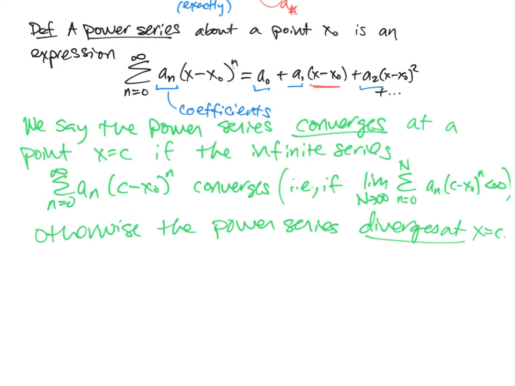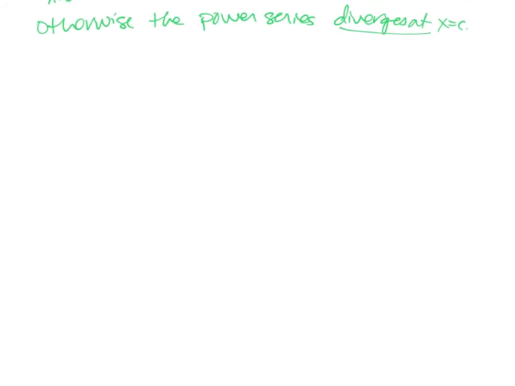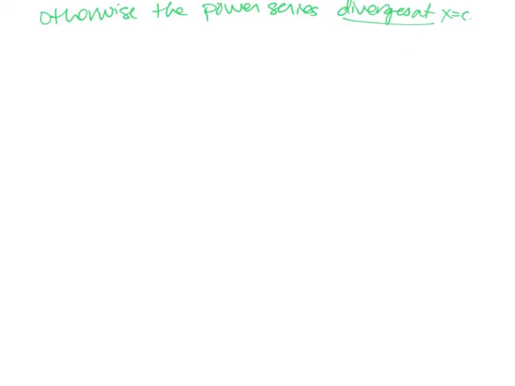So if we have a function y of x and we want to represent it as a power series, then we need that power series to converge, because if that power series equals infinity, then it's not going to be the same as y, which is a finite valued function. So the answer for which x values a power series converges is basically the values close to x naught. And that is solidified in this theorem, which again you've probably seen before.